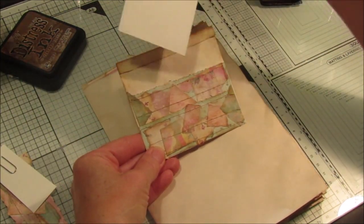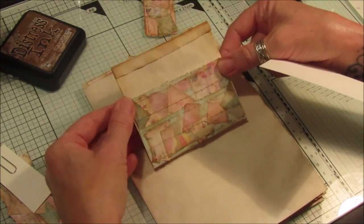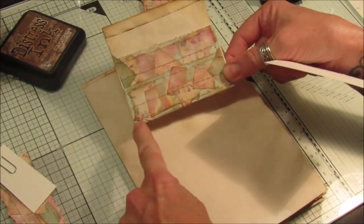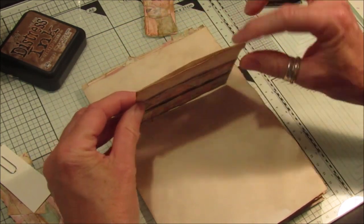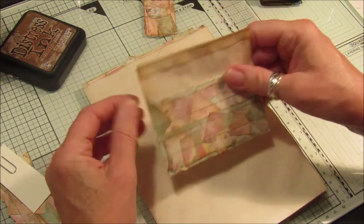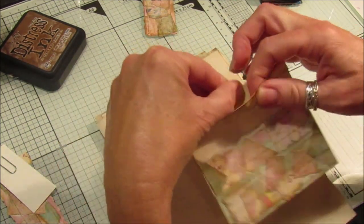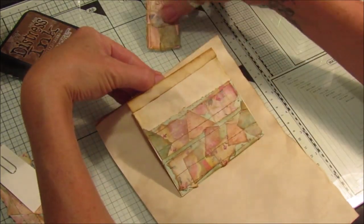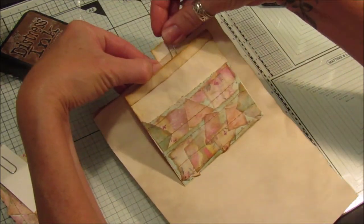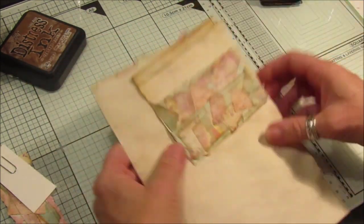That just makes two little pockets like that — a pocket there and a pocket there. It's just glued either side and along the bottom. I've actually just glued the sides down on this one, so we've got a nice little pocket there. And what you can do is just take the back piece like that and put it on there.